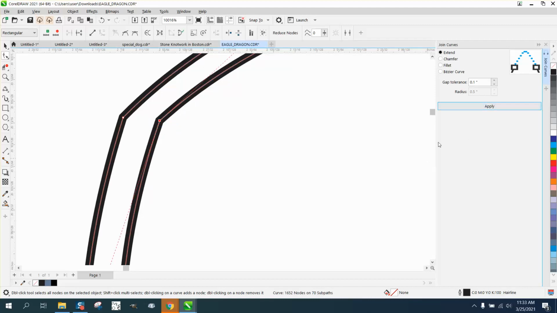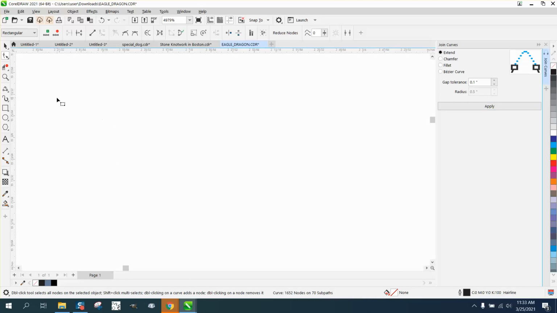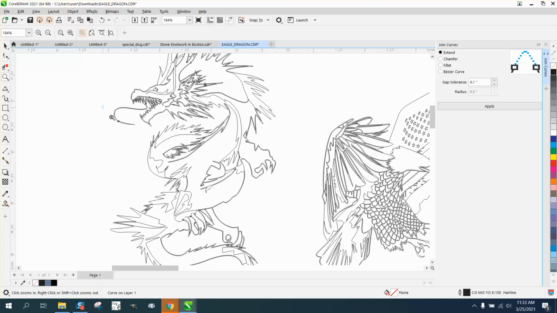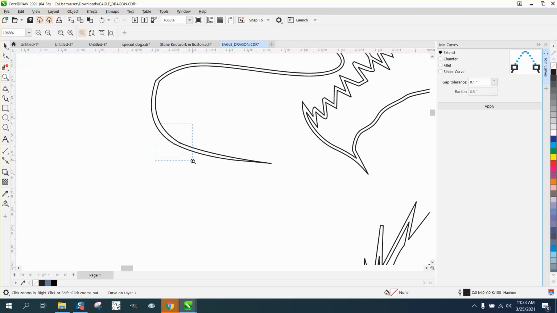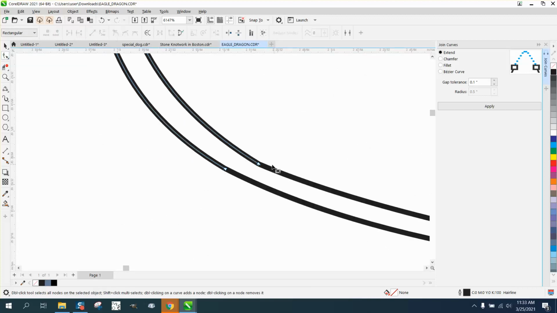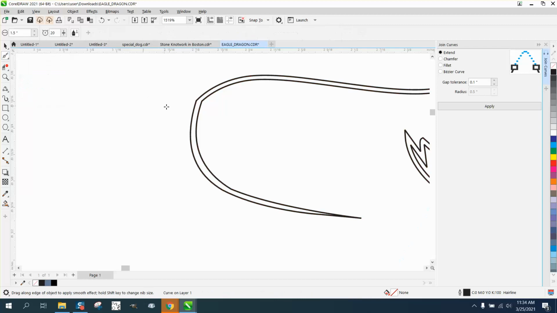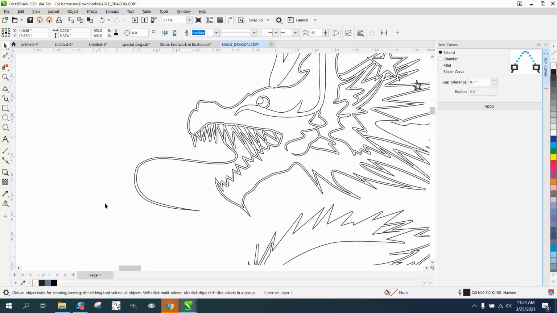What that does, and if you're doing this for yourself for real, you could maybe even look at it closer and we can round those off. These are really pretty good, but we're going to shift select. Maybe we can do them both at one time, and we can. Now, this is a good reason to use the smoothing tool. We're going to have to make it really little, like 0.1, and just smooth out this tongue where that was joined together. And there's a place you could use a lot of time.